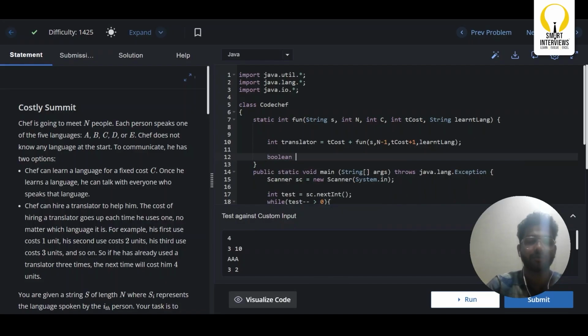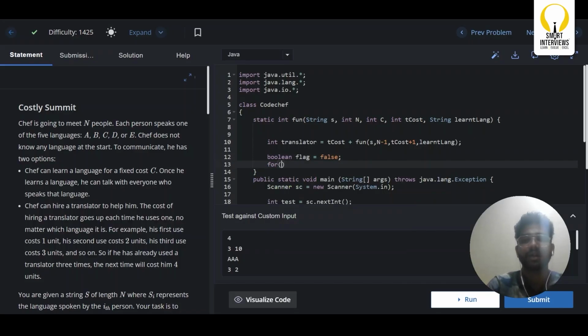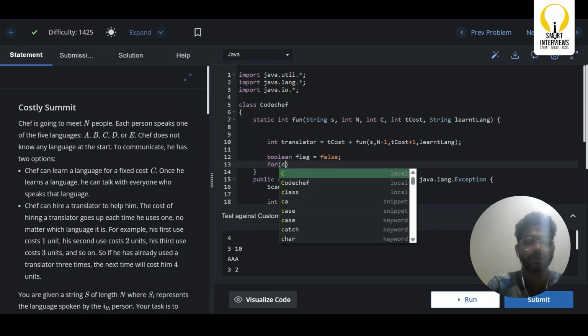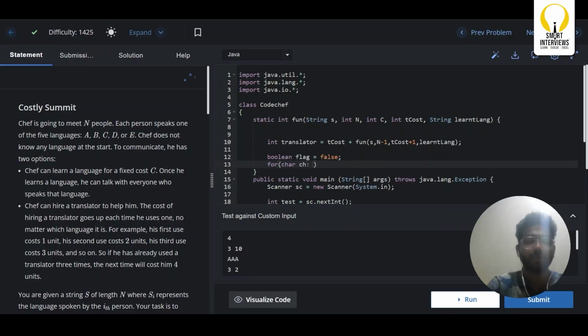Simply maintain a boolean variable flag, which is initially false, let's say false, and a for loop to iterate over all the learned languages and see whether I already know the current language or not, right? Which is ch. So learned language dot toCharArray.